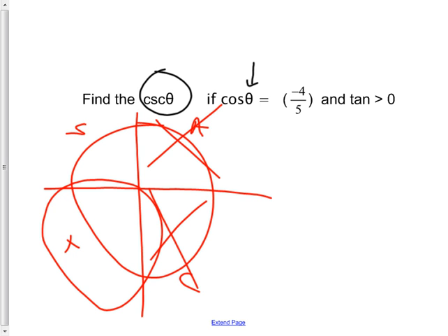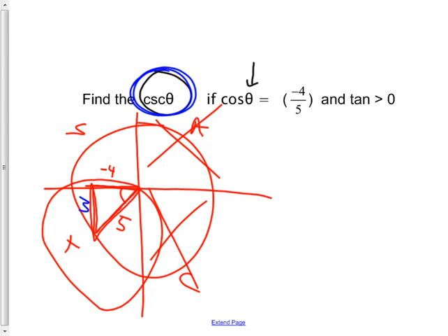Okay, good. Then if the triangle's in here, I don't know what the angles are and stuff. I know sides though. Cosine is adjacent over hypotenuse. The adjacent one is -4. The hypotenuse is 5. And I know this one, the 3, 4, 5 triangle. If I didn't know it, I could use a squared plus b squared equals c squared to help figure it out. All right, so now that I got all of this stuff labeled, this is not one where I know the angles, but I don't need the angles anyway.